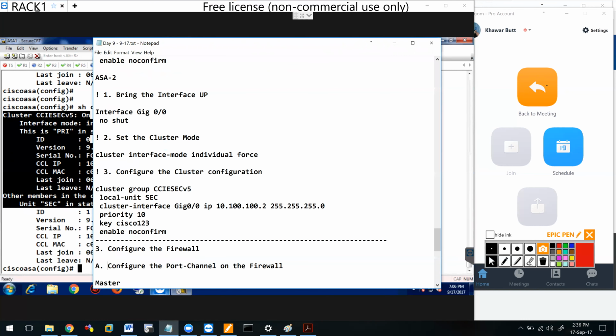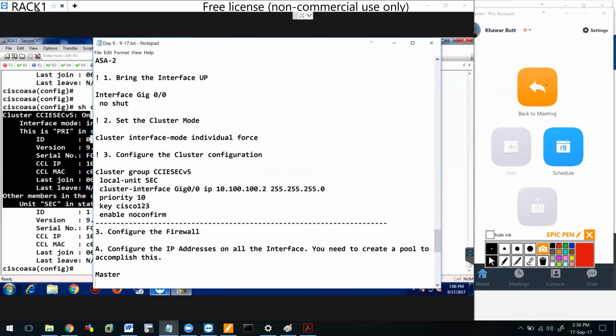In here, configure the IP addresses on all the interfaces. You need to create a pool to accomplish this. Let me explain this to you guys. Everything is done on the master, by the way.